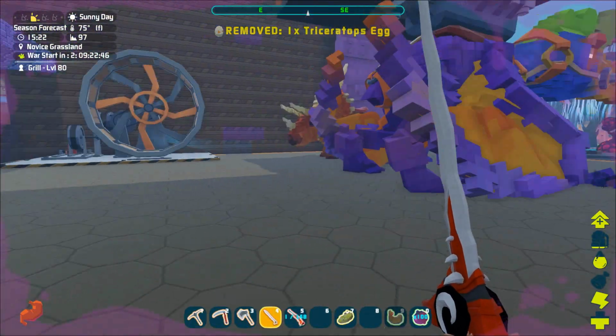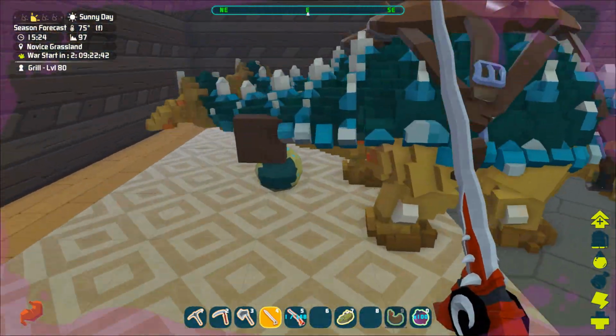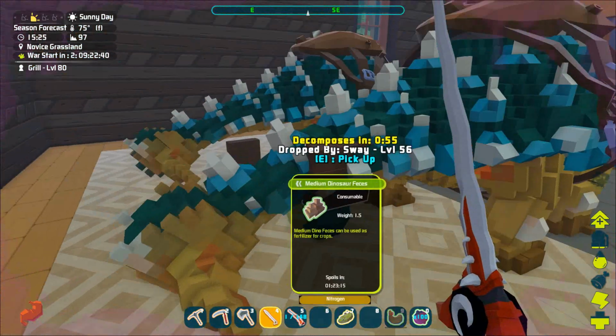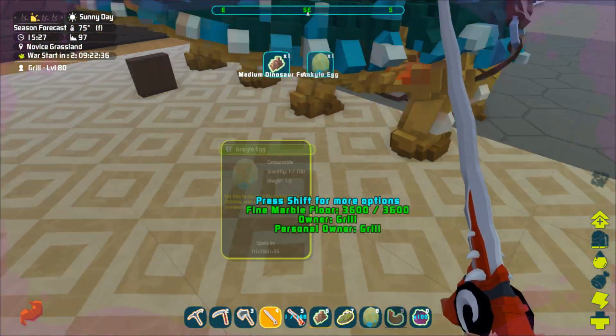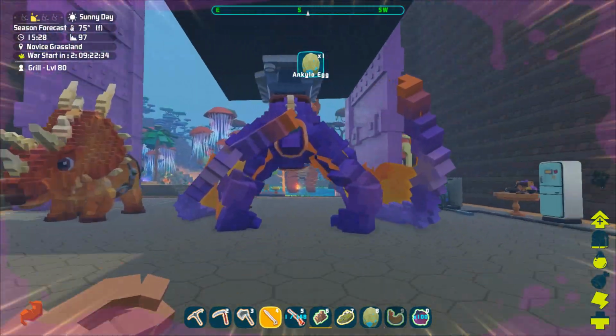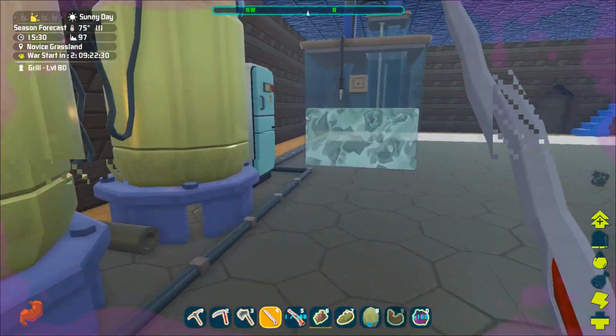Like, that's what I was saying. They just drop eggs all the time. It's crazy. I haven't actually checked you guys. Nope, look, there's one right here. Whoops, I'm sorry, I didn't mean to attack you, buddy. Did I pick up the poo? I've totally picked up the poo. Are you a female? No. Honestly, I've never gotten a quetz egg, so I don't think that's a female.